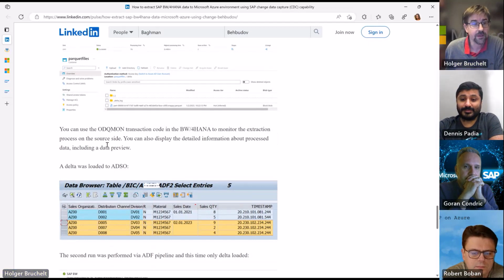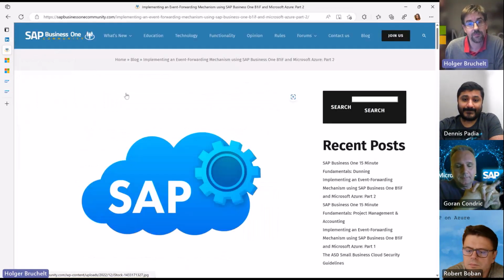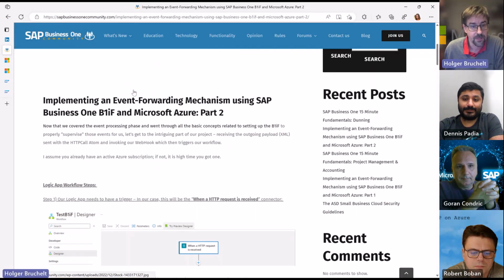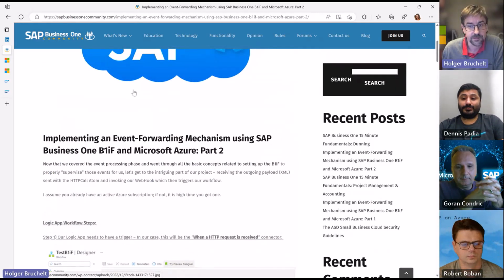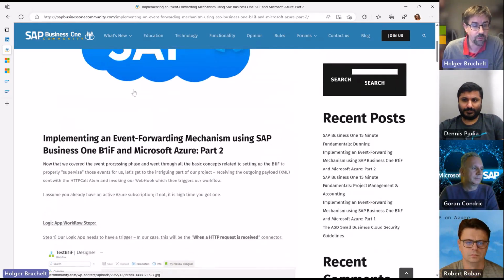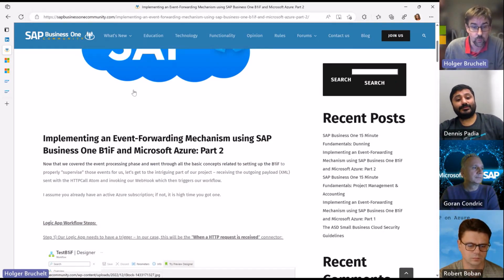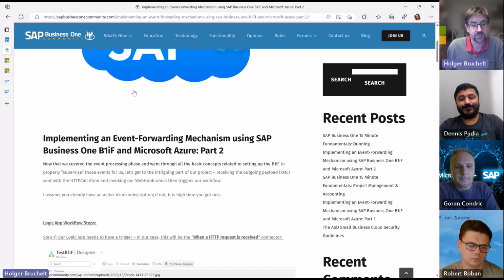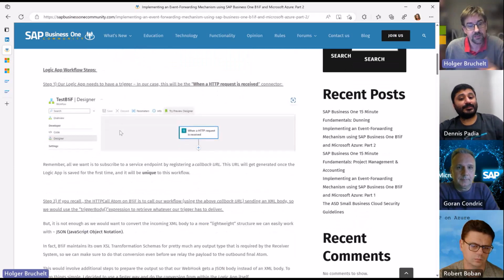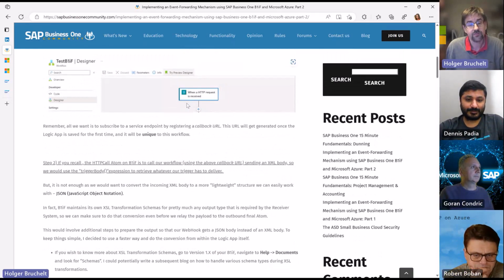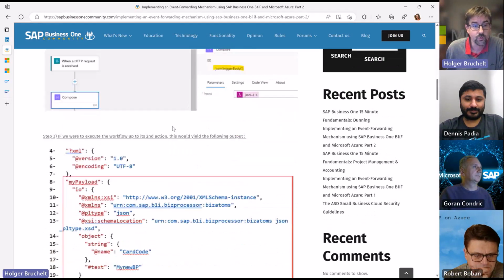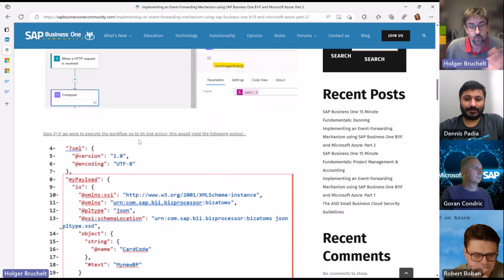As a follow-up to a blog post that I mentioned already last week, there is a new one on the SAP Business One integration. So in this blog post, basically we continue the story on how to get the event from Business One, and then how you can work with this event data in Logic Apps, so on the Azure side. So basically here in this blog post is then outlined what you do with the event. So you get the event from SAP Business One, then what you do on the Logic App side. So how can you actually work with the data?